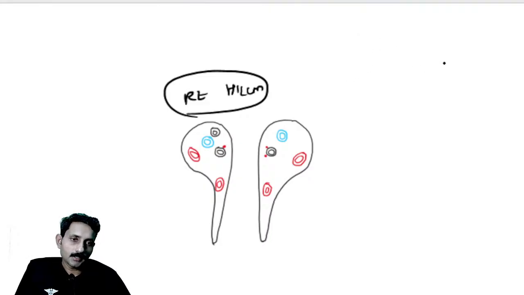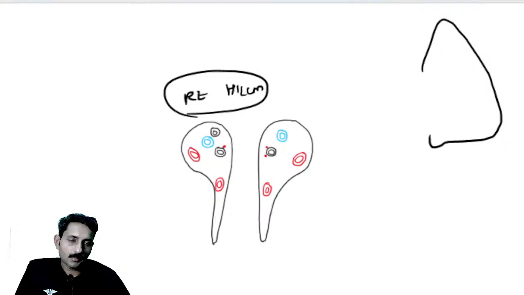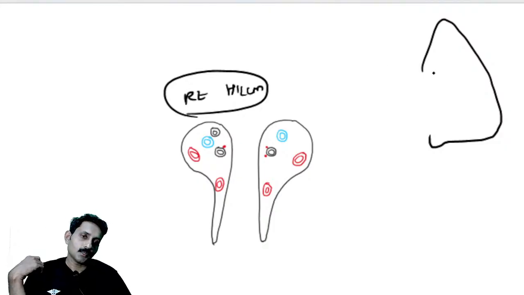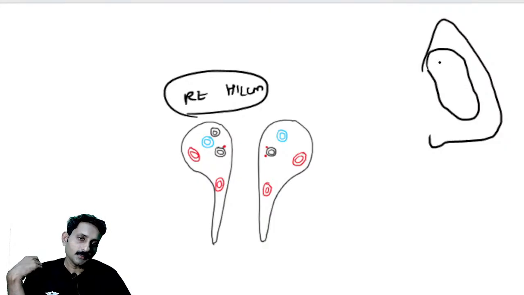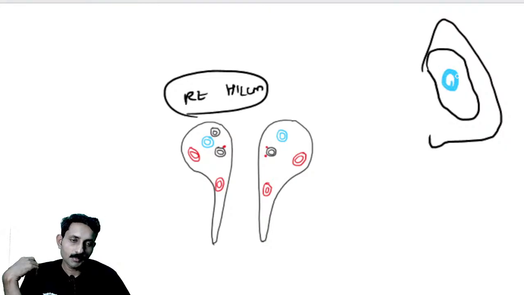Now, right lung, I'm just seeing the right lung. We have an artery that is called pulmonary artery, and we have a bronchus that is called eparterial bronchus and hypoarterial bronchus. Now, this is the hilum. Imagine this is the right lung. We got an artery. What is the name of the artery? Pulmonary artery, the only artery which you have to draw with a blue color. Why? Because it is carrying the deoxygenated blood. So we got pulmonary artery here.